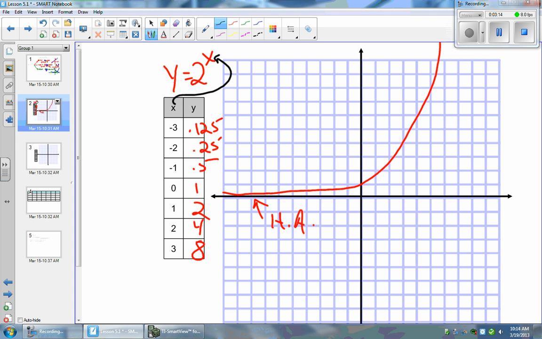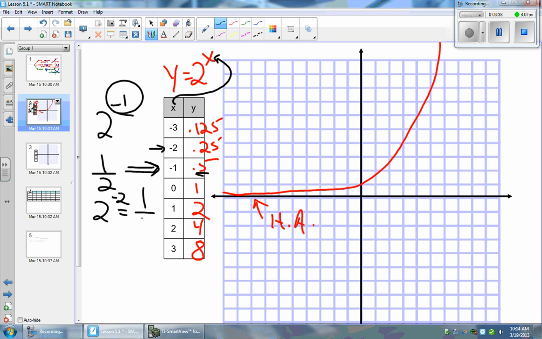So basically, all I'm doing in this particular table is putting these values into the exponent. You have to remember where this comes from. Take a look at this. How did we get this value? 2 to the power of negative 1. And if you remember your exponent laws from grade 9, that actually means 1 over 2, which of course is 1/2. This one is 2 to the power of negative 2, which means 1 over 2 squared, which is 1/4. There's your 0.25. 2 to the negative 3 is 1 over 2 to the 3, which is 1/8, and 1/8 is 0.125.